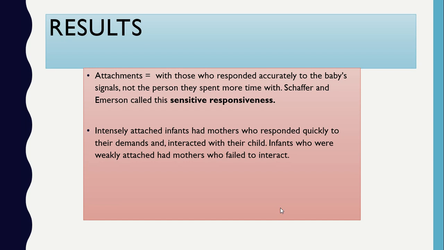Babies had more intense attachments to mothers who responded quickly to them and interacted more with them. And the babies had strong attachments to those caregivers. So caregivers that were sensitively responsive and caregivers that interacted with them. They found that the infants were weakly attached to mothers that failed to interact or to mothers that took time to respond to them. So Schaefer and Emerson looked at the degree of attachment they had and also kind of the reasons for this degree of attachment.